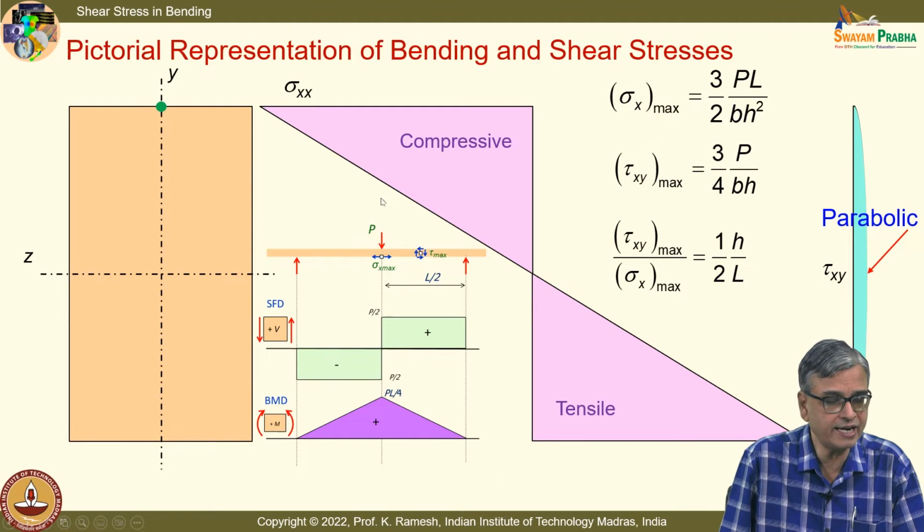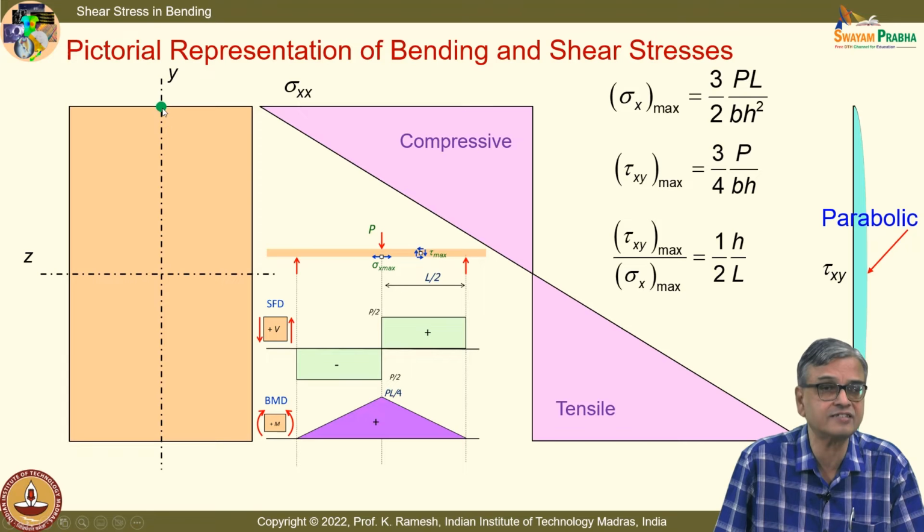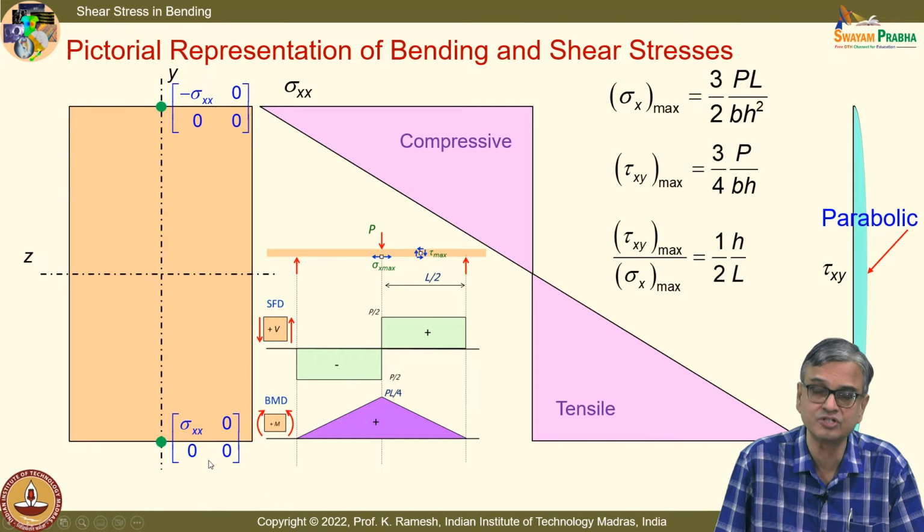And we have also looked at how to write the stress tensor at specific locations of the cross section. This is the cross section that we are talking about. This is compressive, so I have put this as minus sigma xx, 0, 0, 0. And when I have this as the tension side for this problem, I have sigma xx, 0, 0, 0. And when I look at the center, because this beam is also transmitting a shear force, what I have here is 0, tau xy, 0.